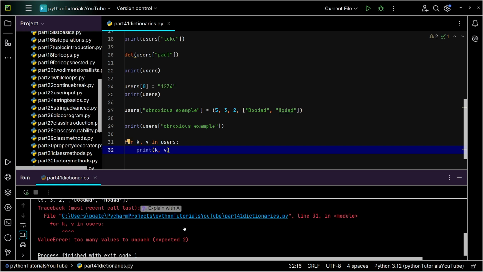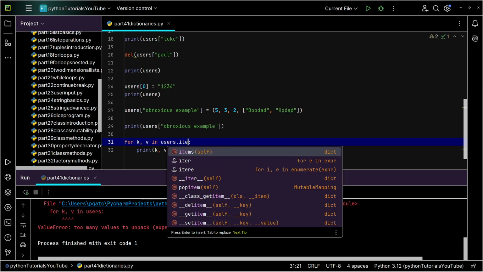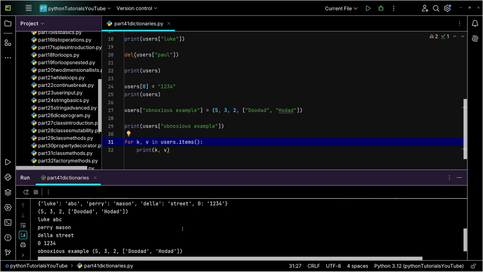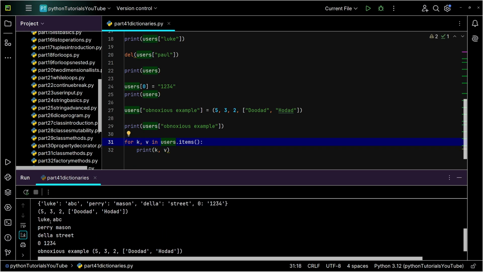You will observe it's going to give us a big, angry message. The reason is that there is no way to do that directly inside of our dictionaries. But if you remember a minute ago, we can get the items of a dictionary as a nice, neatly formatted tuple, which means if we iterate through those using 2 different elements, we can get the key and the value just like that. Enjoy.